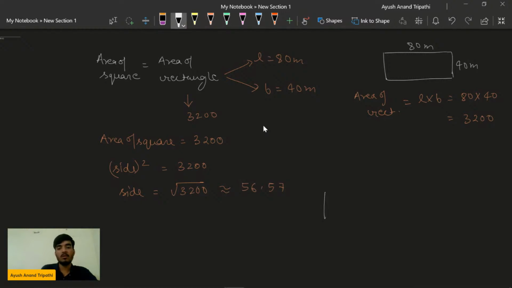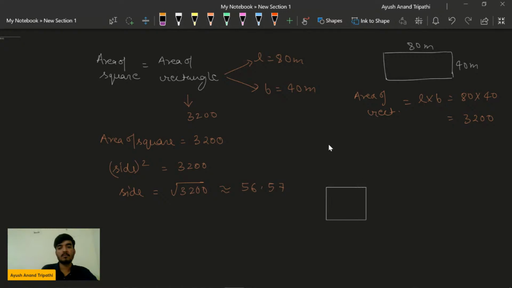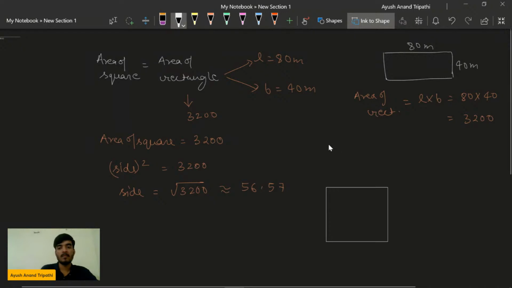So let me draw the square over here. Our task is to find this diagonal.